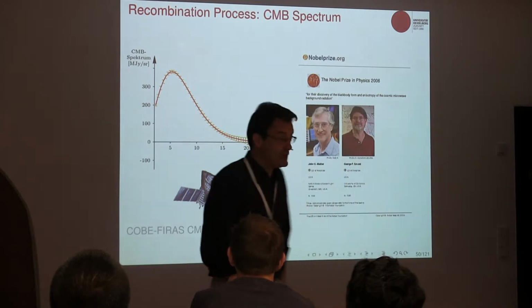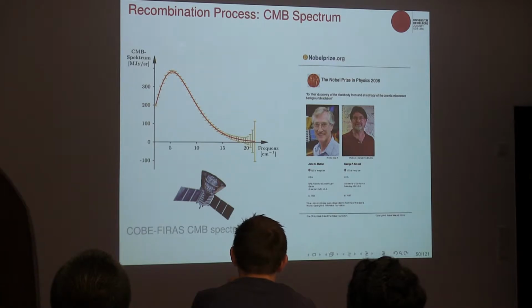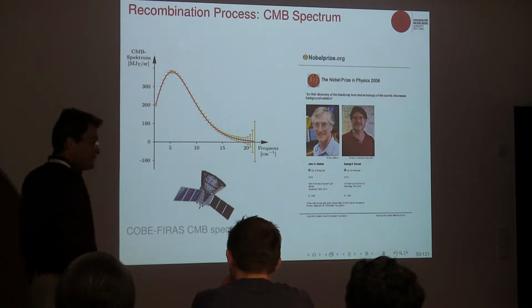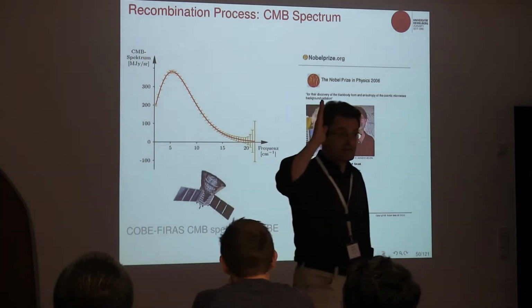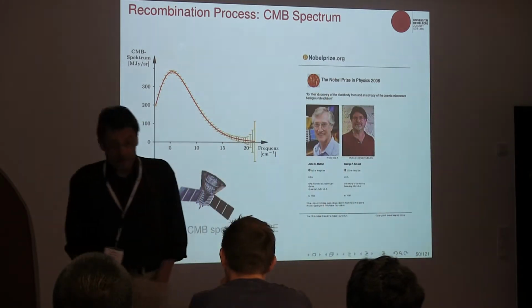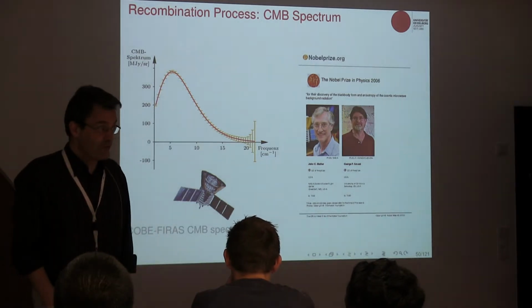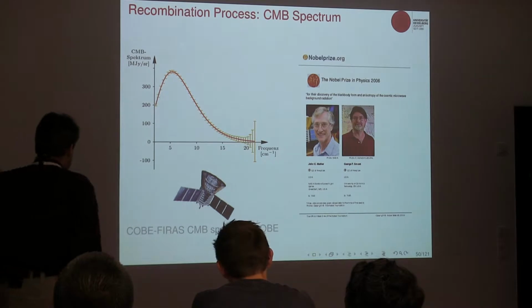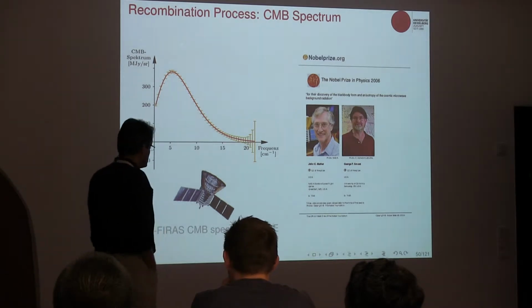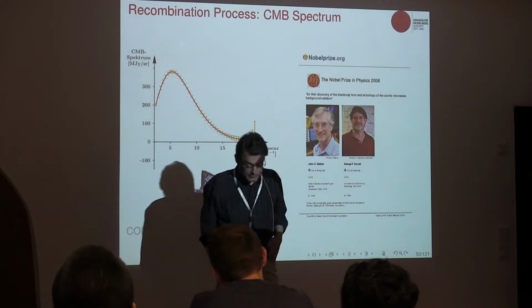The reason, of course, why we can measure this curve so exquisitely well is because the number density of the CMB photons is so high. It's 400 per cubic centimeter. Now imagine, suppose you have a detector of a square centimeter area and it sweeps through a sea of photons like that with the speed of light. It collects a lot of photons over time. So the very high number density of the photons is the reason why this can be measured so precisely. For that, John Mather and his group got the Nobel Prize.